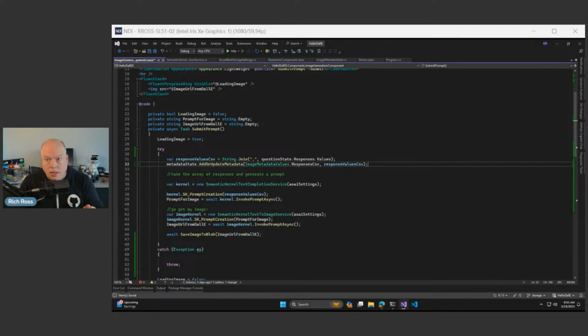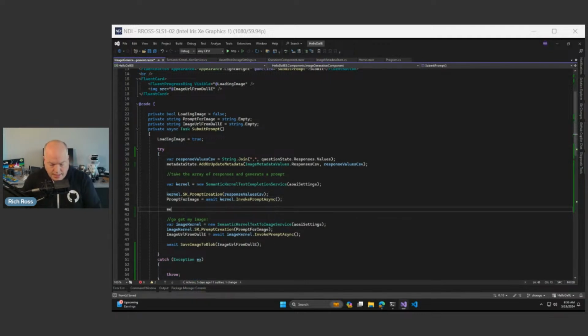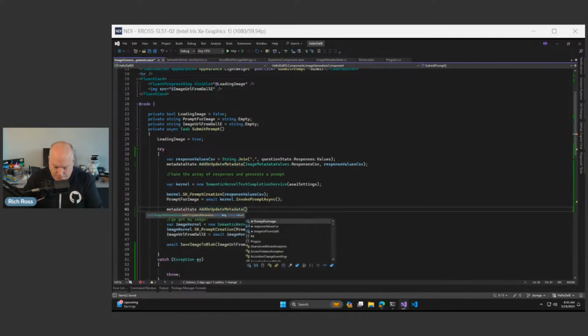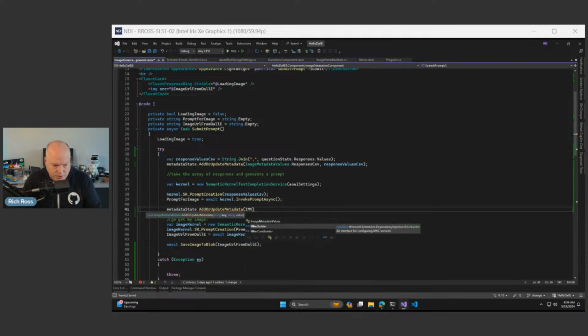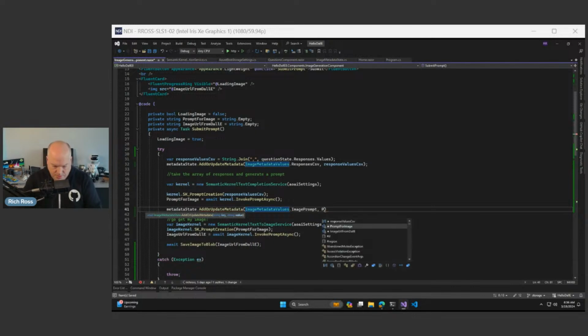So let's see. We've got about 25 minutes to see if we can get this part wired up. So basically all I'm doing is adding the metadata. In this case, it's going to be the CSV values here, but then I'm also going to come down here and set it for the image metadata values. Image prompt, and then this is going to be the prompt for image.